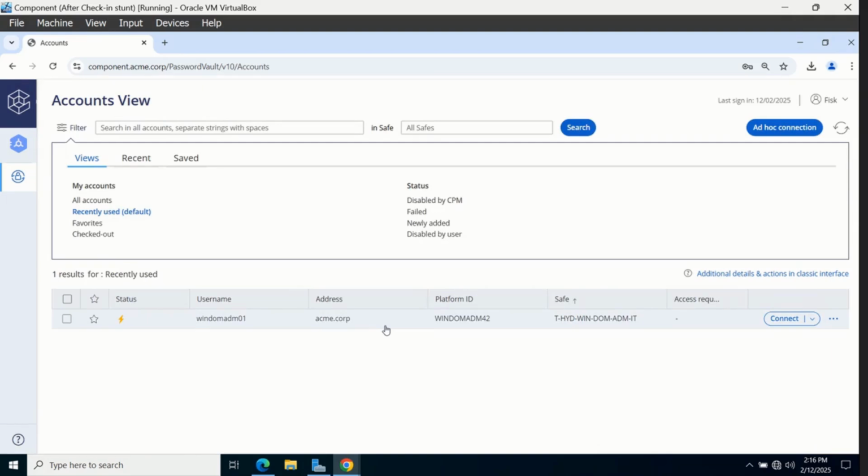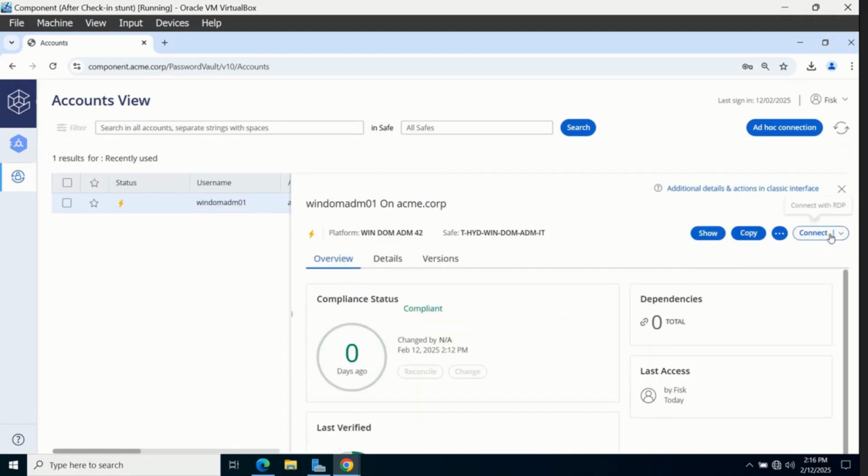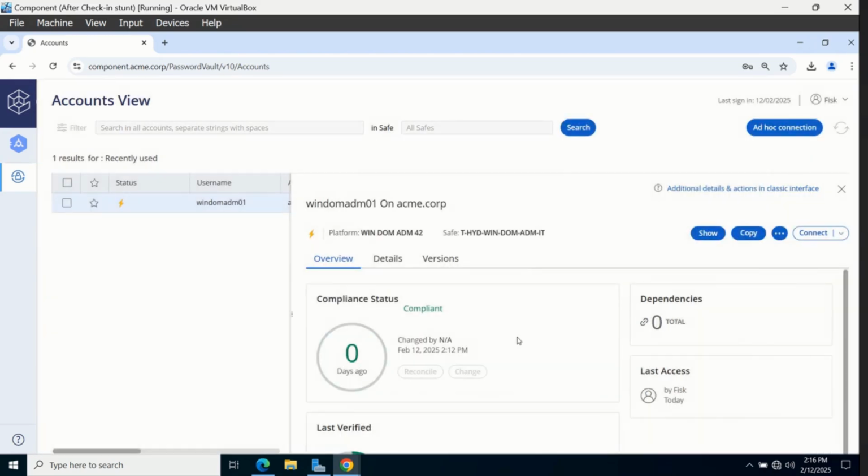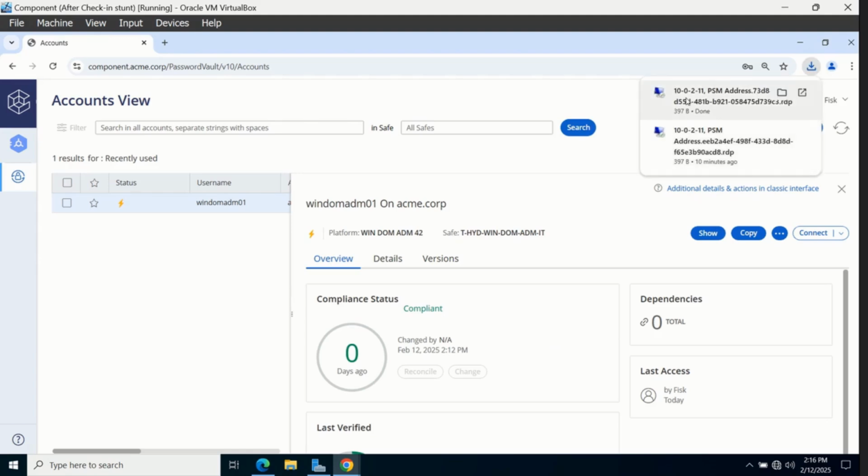Connect to the remote machine using the Windows ADM01 account by clicking Connect. Use the downloaded RDP file to open a connection to the PSM.